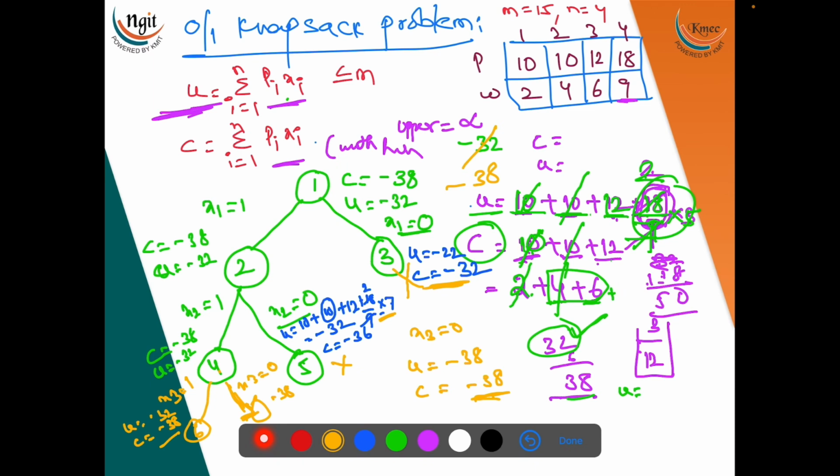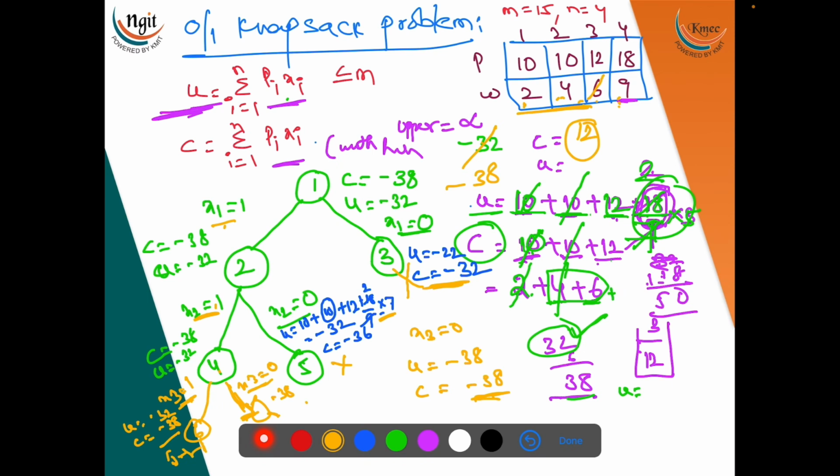Among these two, what do I have to place? Now let's think. If x3 item, x2 item, x1 item, all items are placed in the bag, that means 6 plus 4 plus 2, which will give a weight of 12. If I do not place the x3 item, then 9 plus 2 is 11, 11 plus 4 is 15. So it is the perfect solution. That means without x3 it is a perfect solution. So we will treat this node as an infeasible solution and we start exploring this node.